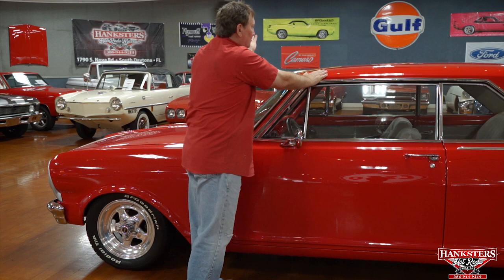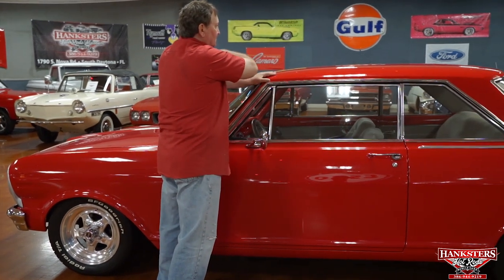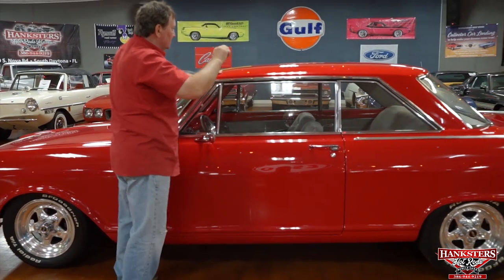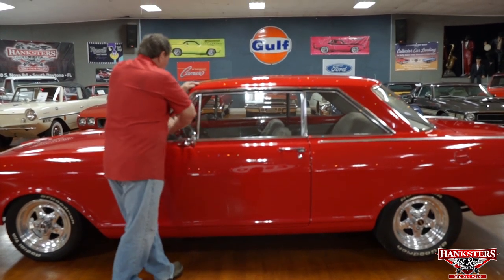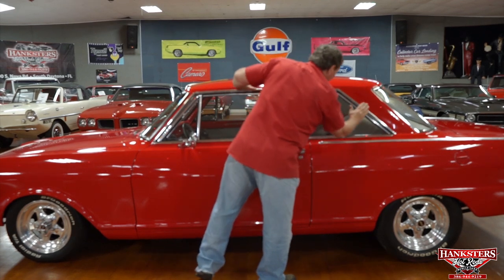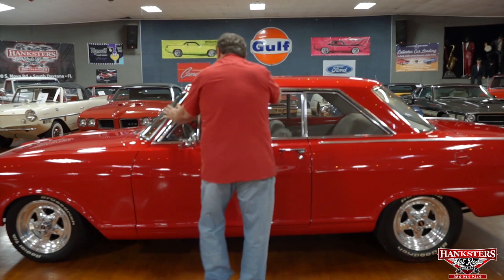The roof is like the hood. I mean, it looks like a piece of glass that's wet. It's fantastically straight. No defects, no deviations on anything. There's no little scratches or dents or anything on it. Drip rail molding. I mean, it's not going to get any better than that. That's as nice as it gets.